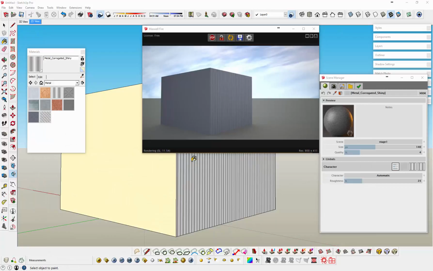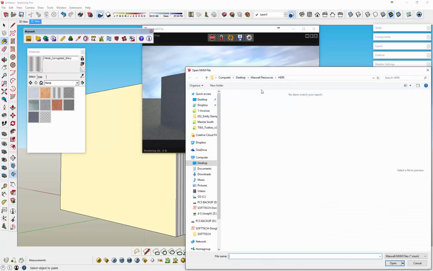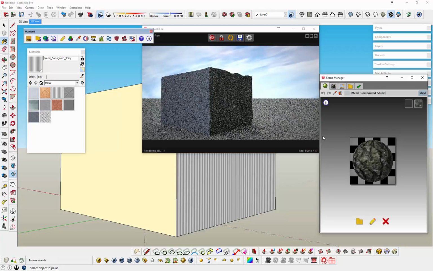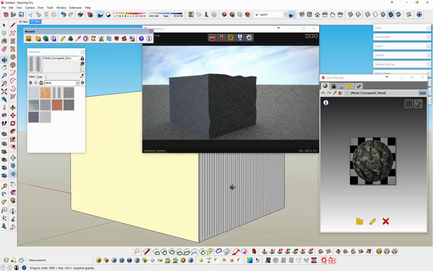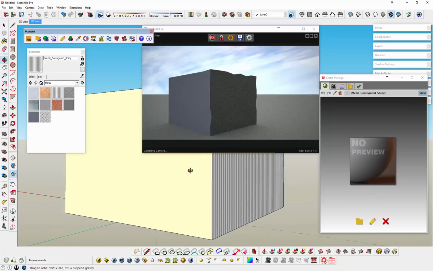we first need to maybe apply a material, or maybe we don't need to, we'll just try it. So we'll go MXM, click on the open button, and then if I go back to materials, I can then find the bark, open. Alright, okay, and that actually opened it over top of that corrugated iron because that was a selected material. So I might just undo that if it can be undone. I might have to delete it.